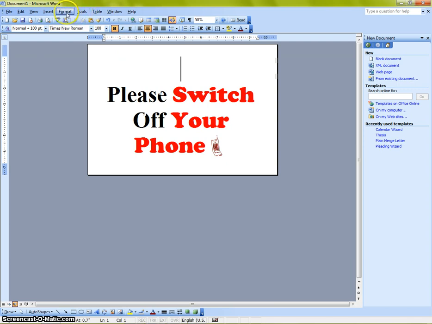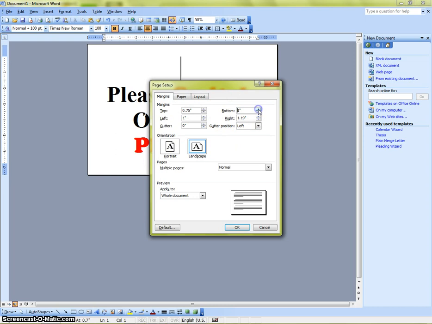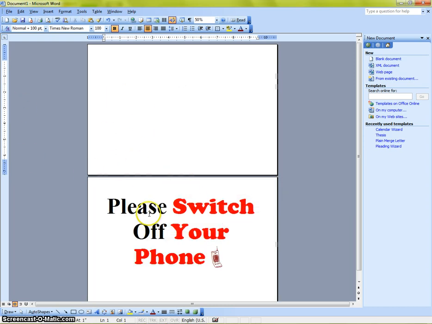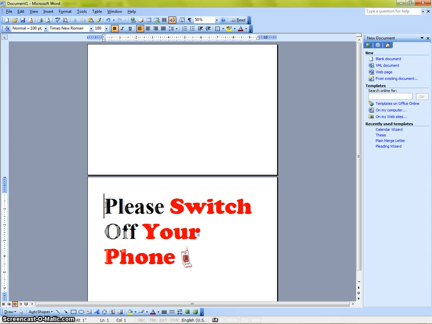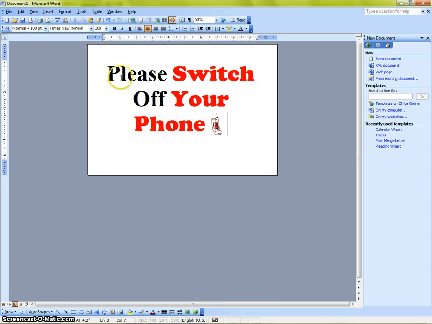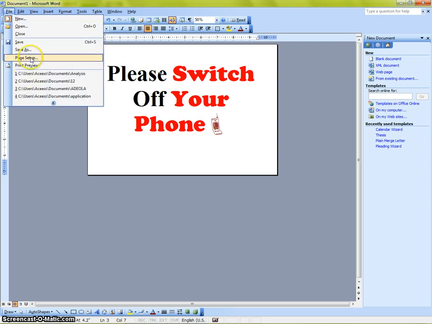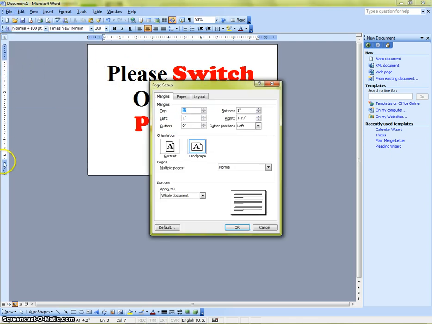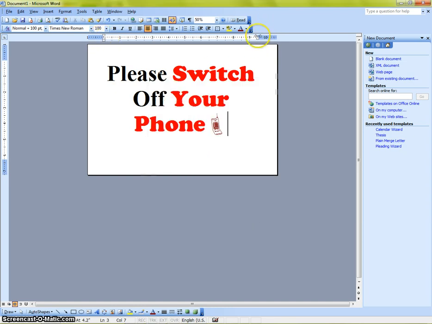So at the same time, I can adjust the bottom margin as well. I can adjust both sides. I'm going to take this back up. Now you can change your top margin and bottom margin. You can also change the left margin and right margin as well. You can adjust it manually. To adjust it manually, all you have to do is ensure that you see these two arrows pointing both left and right, then drag to any position you want it to be.